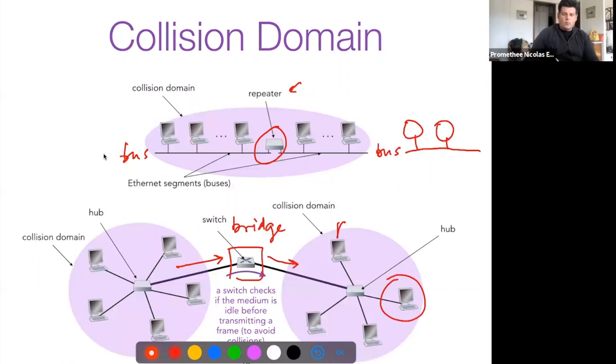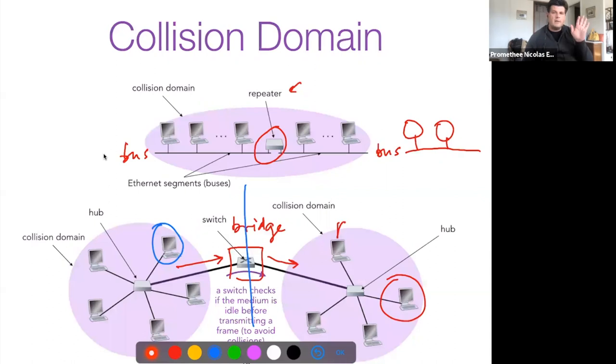So as you may see, one transmission from one side to another doesn't create a collision. And what is more, if the destination was here, the switch will block the traffic. So you isolate the traffic. And what is more, you avoid the collision from happening if you ever need to send the traffic from one side to another, thanks to the CSMA CD. So you see, the switch is somehow a little bit more smart than a repeater, okay?